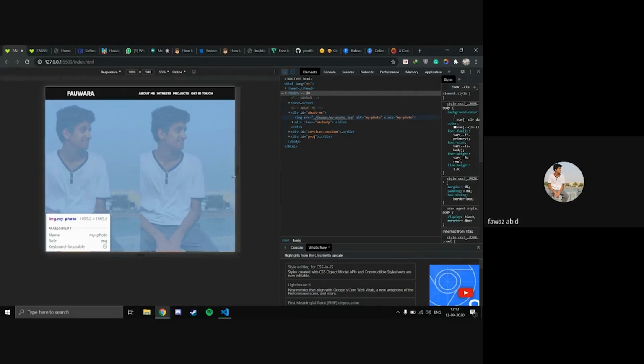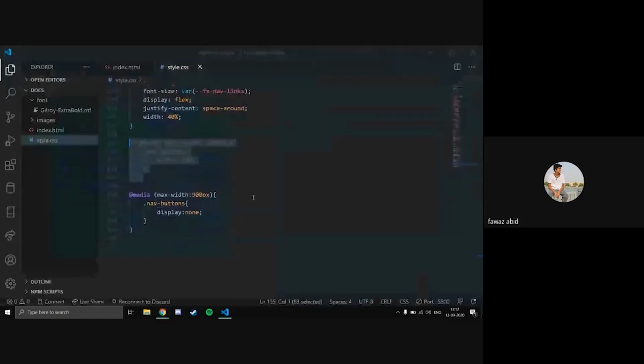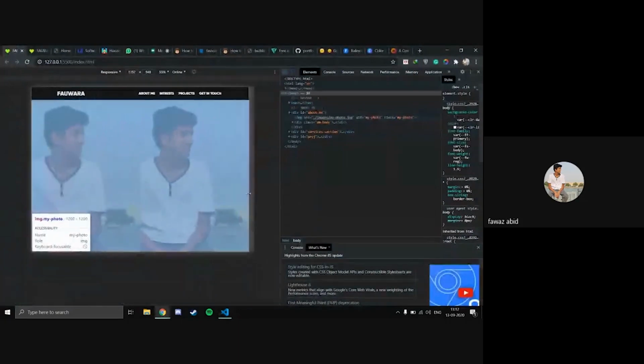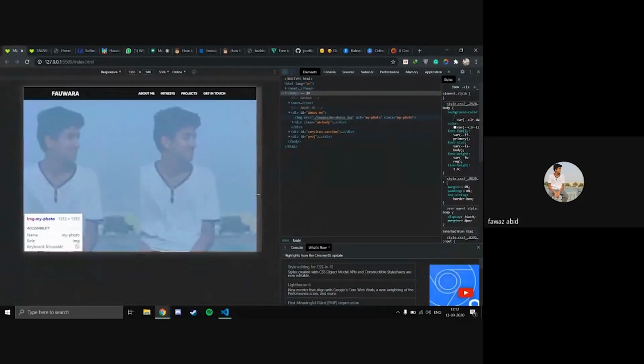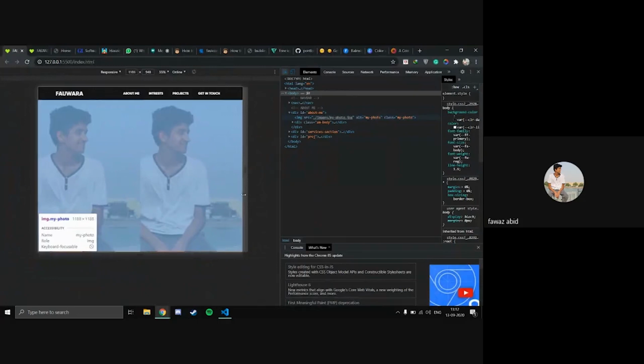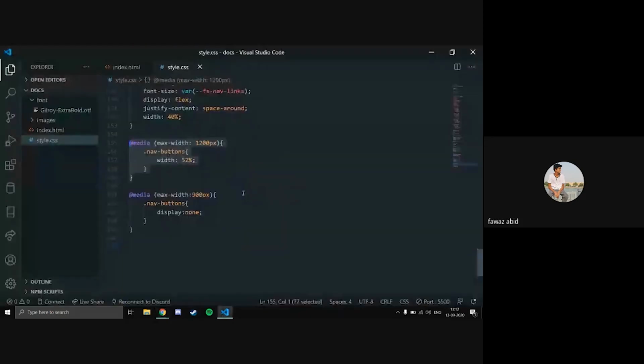When it gets too clustered, I just told it to increase the width again to 52%. You can see it increases suddenly. It's decreasing, and when it hits below 1200, it increases so that it doesn't look clustered again. Got it?